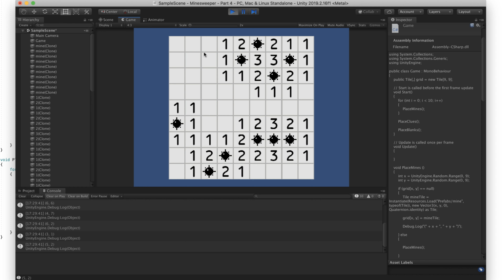So the idea is you click one of them, and if it's a blank tile, like let's say we click this one, it uncovers, and it checks all around it and says, hey, if all these tiles around me are blank, I'm going to uncover these as well. And if 1 tile around me is a clue tile, then I'll uncover that, but that'll also be my stopping point. I won't check any other tiles around that one.